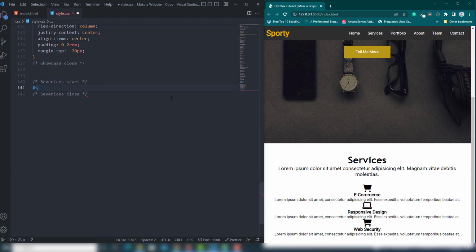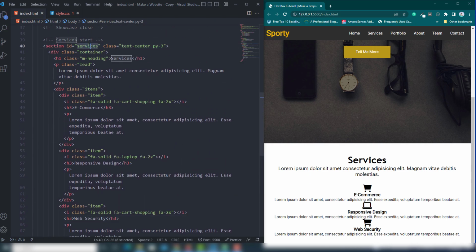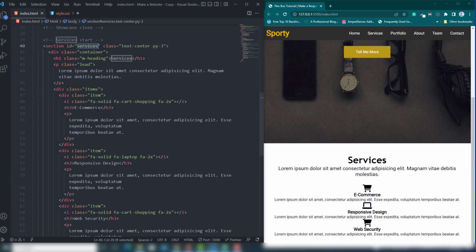Inside there I call the services ID. First I'm going to check that I have assigned the ID or not. Yes, I have assigned services. Inside services there is an item class, so this is the parent of the item classes. I mean, this is the parent and those are the children.